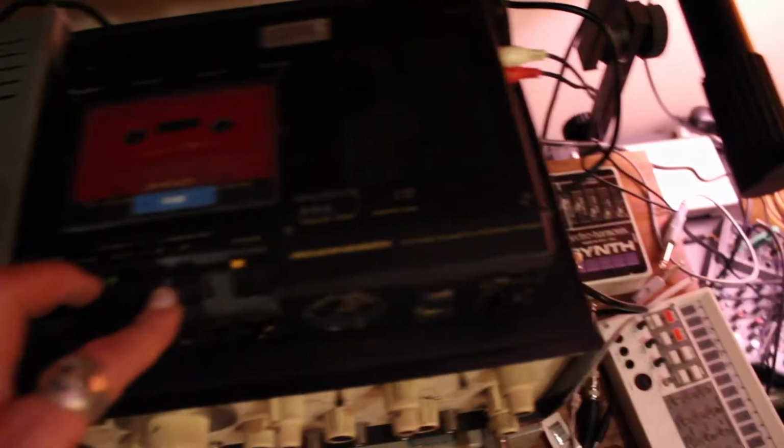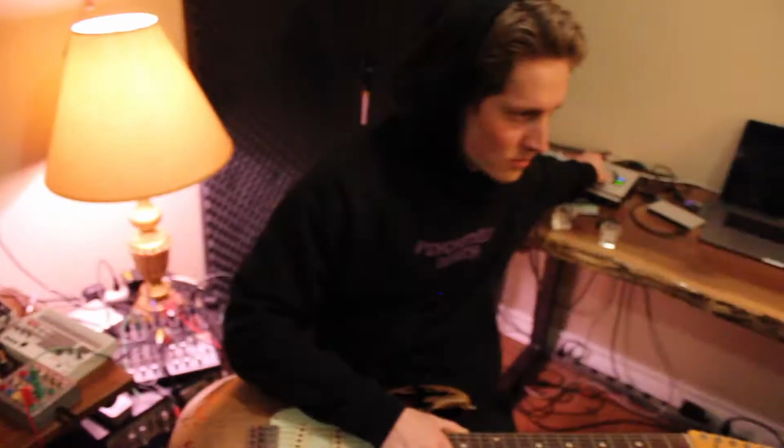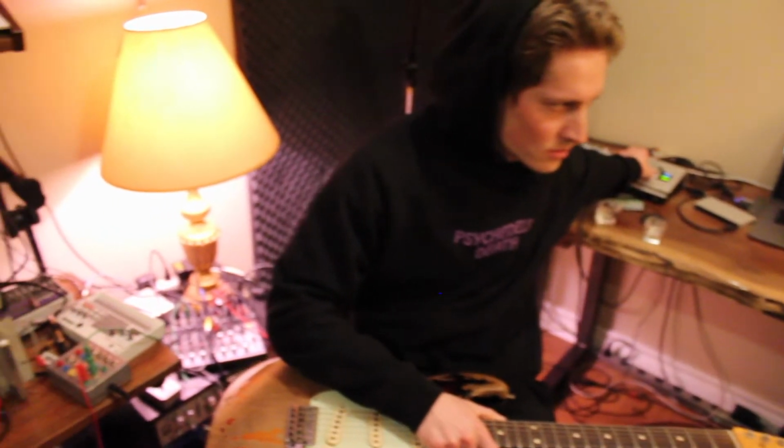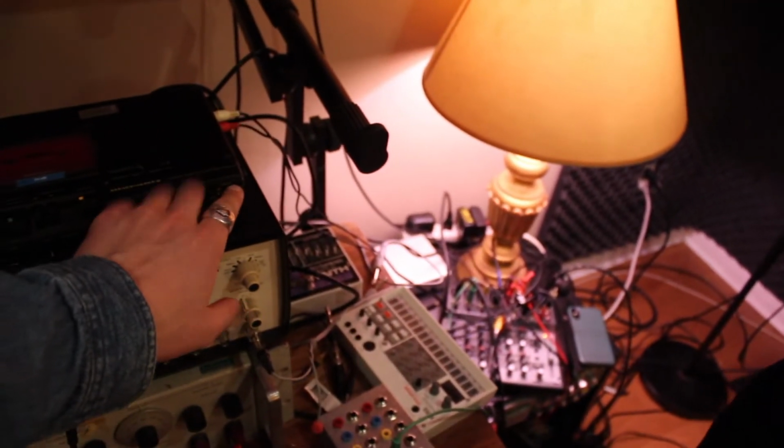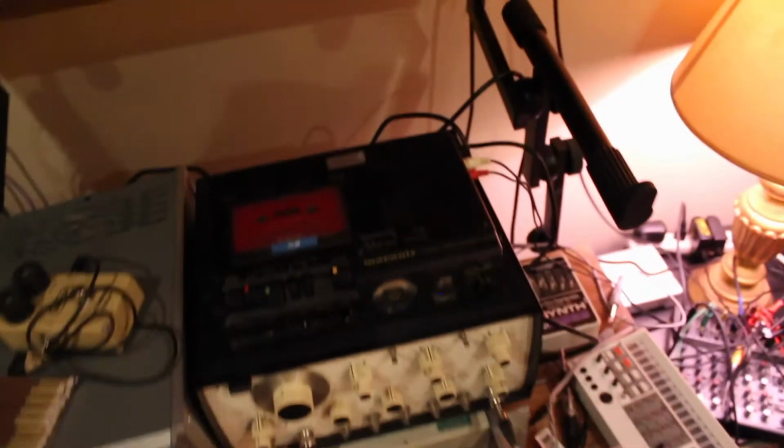I think it was like 20 or something. Moment of truth. And I could change the pitch too here. Can't replicate that VST again. J37? Yeah. And the RC20? Yeah.